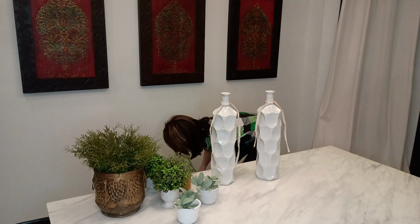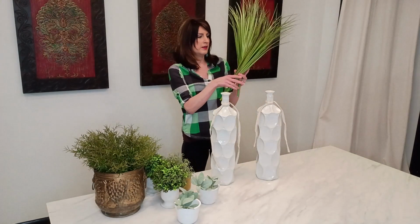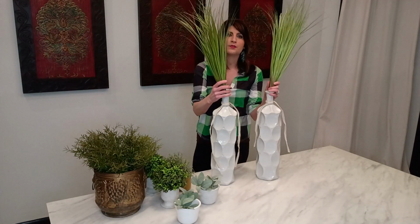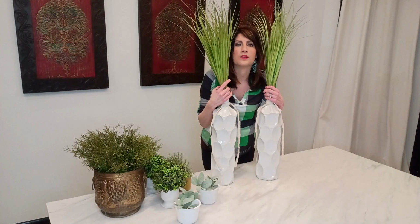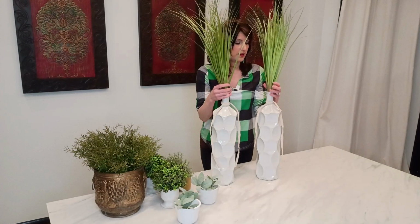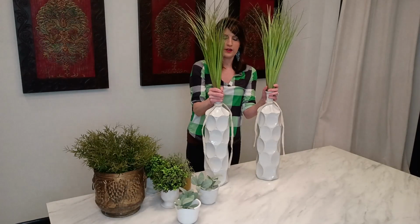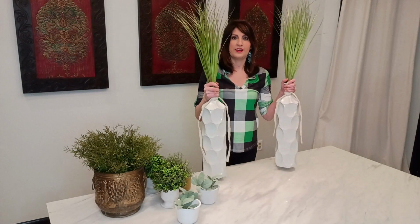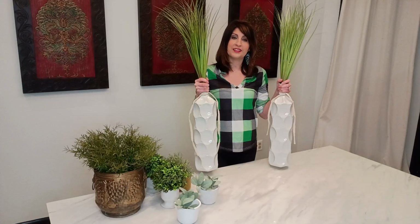And then the height, these were also massively discounted, but the green onions, I love the look of green onions. And to me, this gives kind of a very relaxing, don't I just look like I'm at a beach? Relaxing oasis hotel kind of vibe, okay? Which is super, super fun. So you can punctuate these wherever you have tall ceilings, or I like to put it on either side of a rectangular mirror, like on a credenza. I'll show you what that looks like.